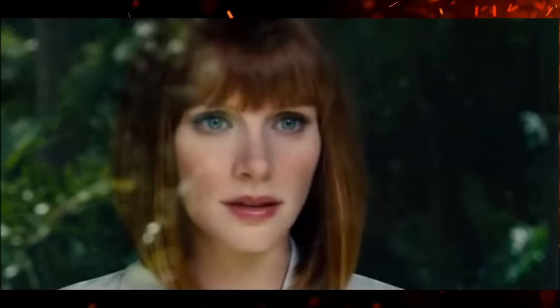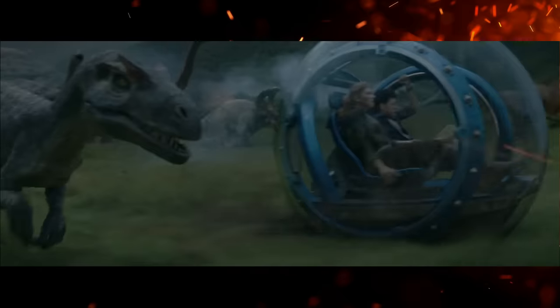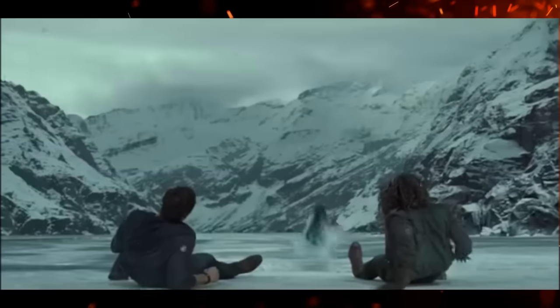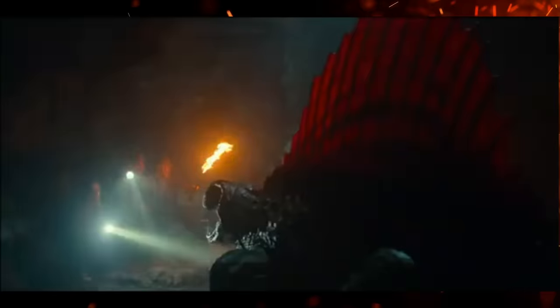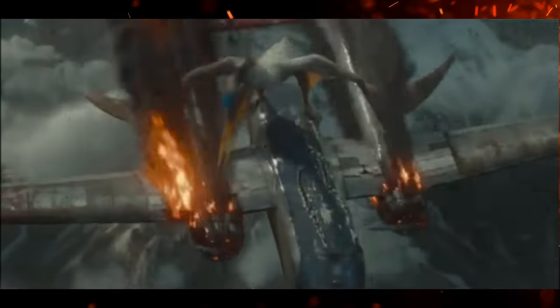Of course, this is the wink-wink nod-nod given by Jurassic World, partly why they started making hybrids. Even though the new trilogy addressed this, they still fell more and more into the problem of quantity over quality. With each new entry, more and more species got crammed into the runtime. Sure, you may be excited to see your favorite prehistoric creature on the big screen, but it gets to a point where they don't add anything aside from quick fan service.